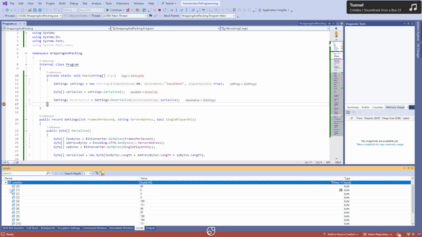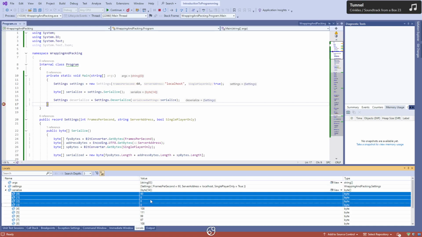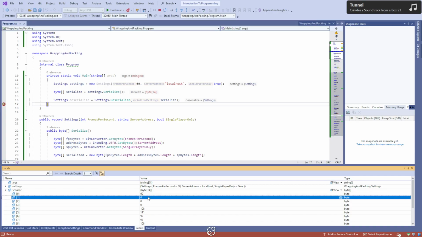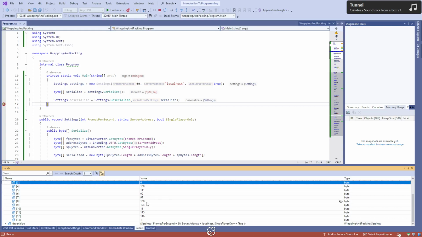If you're curious, here are the bytes that we stored. The first 4 here are our integer. You can see the first byte contains the 60, because it's just still a 60, which is less than 128 or 256, or 255 technically. So it only occupies the first byte, and the next 3 bytes are always just 0 in this case.